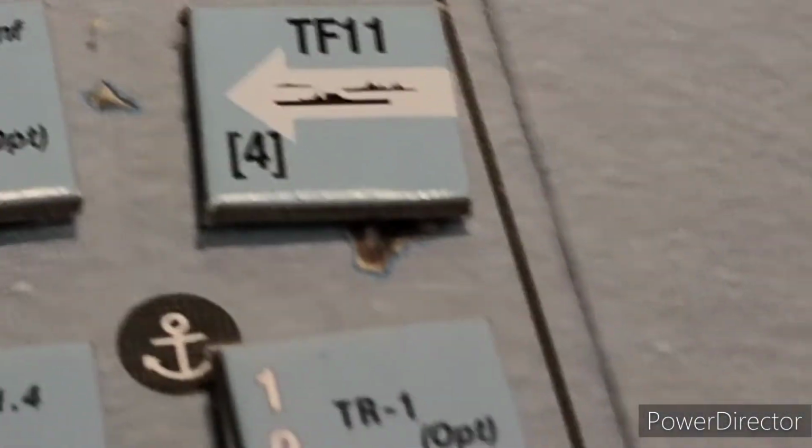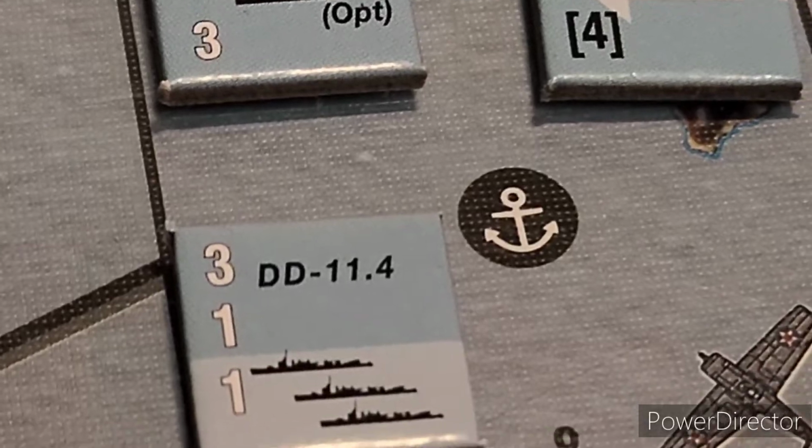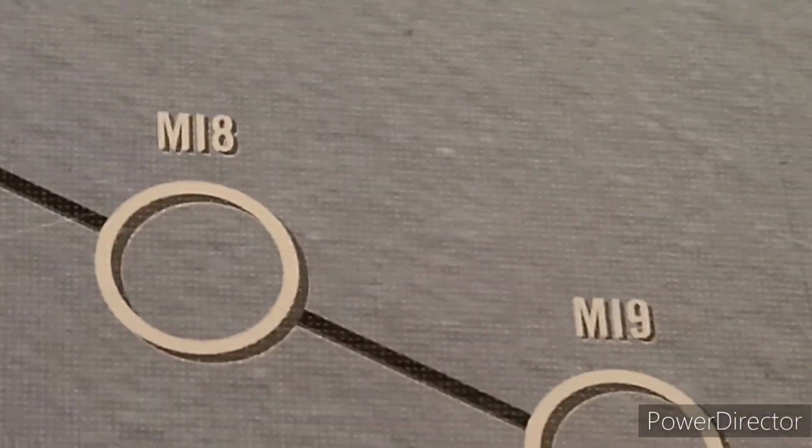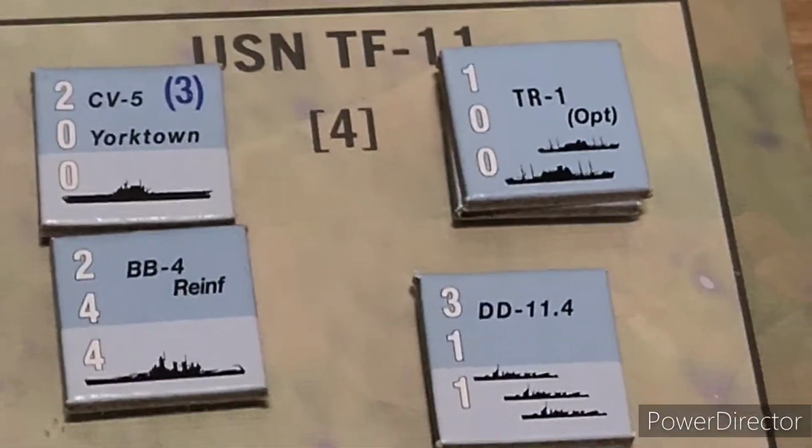Alright, let's see if we got anything on better there. Alright, we're going to add the battleship. We're going to add the transports. He's already loaded. We're going to add destroyers. And he's only got a maximum of 4, and he's already got a Yorktown in there. So here's what it'll look like. With Yorktown, battleship, transports. I don't know why we got that, but we'll just put them in there. So we'll add one to the anti-aircraft value, I guess. And there you go. There's new Task Force 11. And that's what we'll do during that phase.